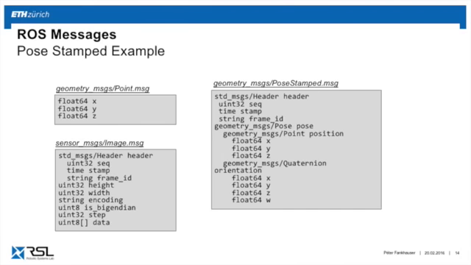In this example, again, we have a header. So this is a pose message. A pose is comprised of a position and an orientation. And here we say, okay, the pose, we have a position X, Y, Z, and the rotation is here given as a quaternion with 4 numbers. As you can see, this message is comprised of another message type. So the point defines here the position. So these messages can be nested into each other, making it very easy to create new ones and building up on other standards.